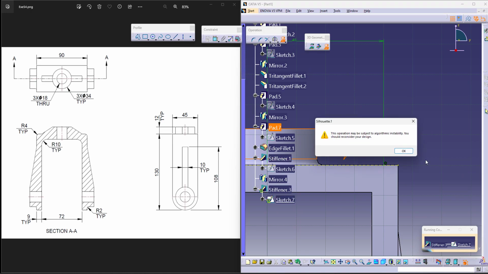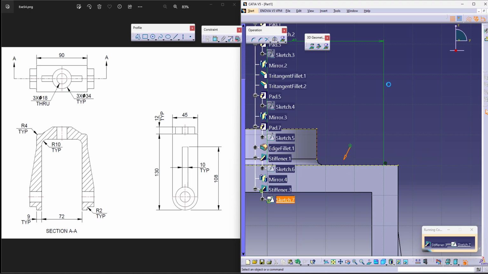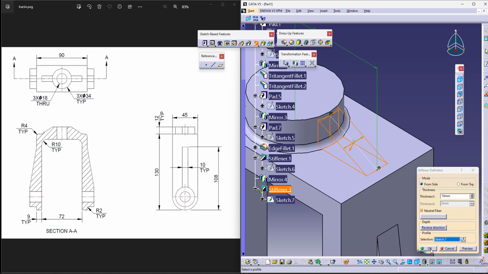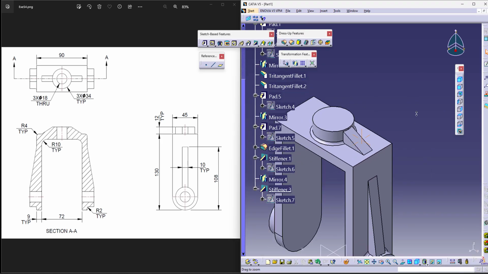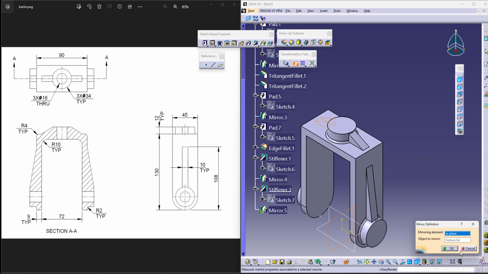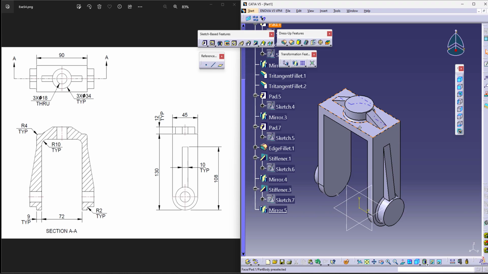I need this reference as well. It won't take the corner, so let me try to not take it exactly at the top. Take it a little bit down and then do it till here. And then take it as 10 mm. Now, similarly, the same thing should be on the other side. So I'm just using the mirror operation and doing it on the other side. These are your 4 ribs.